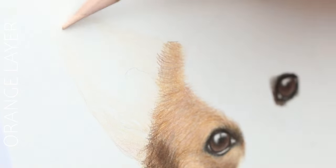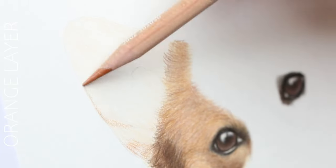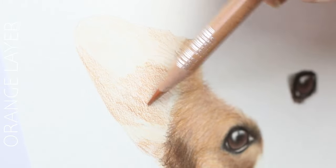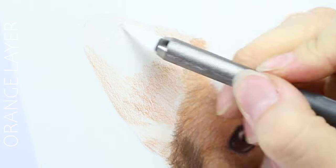So orange is very rare. I don't get a lot of orange pet portraits, but when I do, I try to use a variety of colors, and it can be very difficult to get the exact coloring down. So first layer, I'm using a light pale skin tone color, and then using a little bit of a burnt orange color.